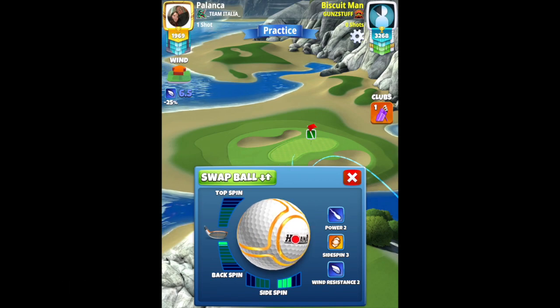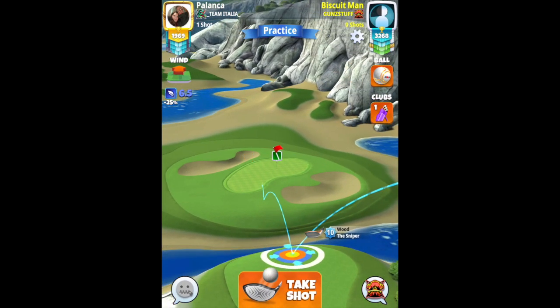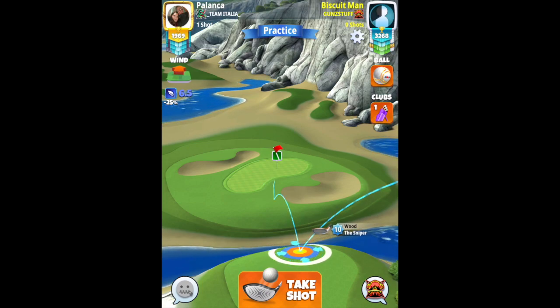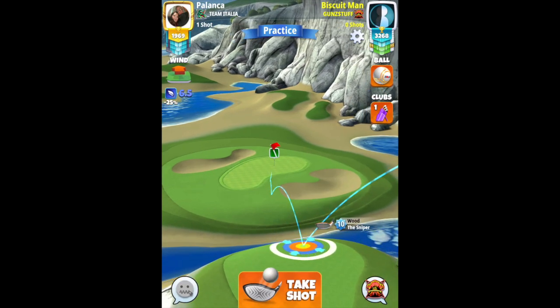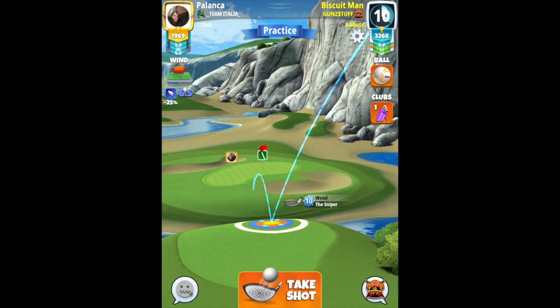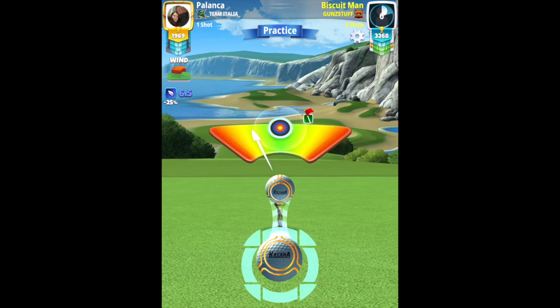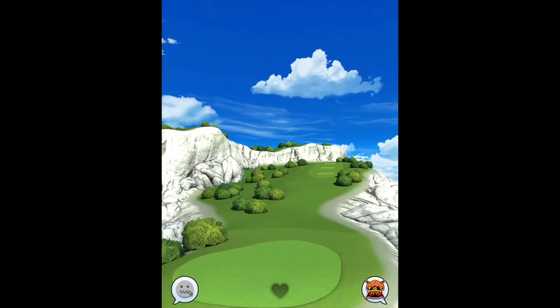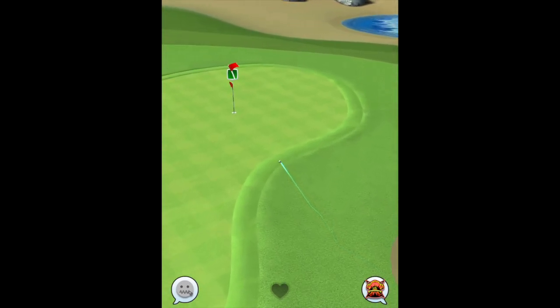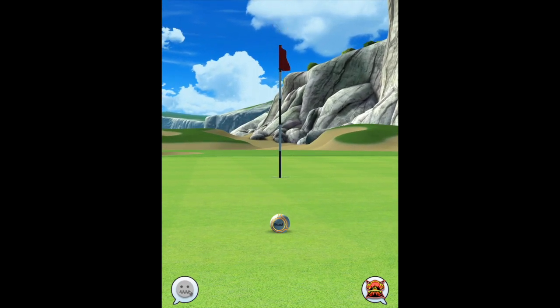Par three here — a very difficult one due to the big elevation drop from tee to green, and also from the island to the green. Bounce over with your Sniper if you have tailwind. Any form of headwind, I'd suggest a driver with lots of backspin like the Rocket or Thor's Hammer and just play for the birdie — this is not a hole-in-one hole in my opinion. The best chance for a hole in one is a very aggressive sand bump with a driver with top spin; Thor's Hammer is a good option but it's very risky. Adjustment here max plus 30, a little curl to the right, just missing the bunker on the right — safely on for a birdie.